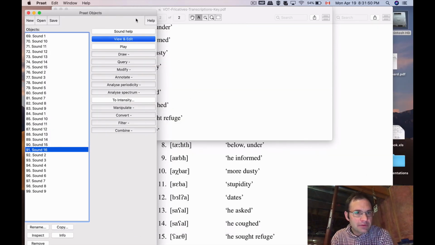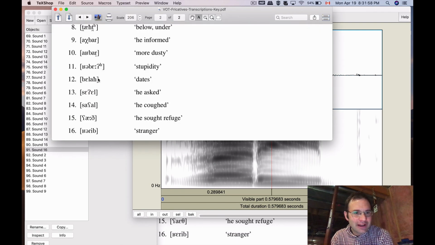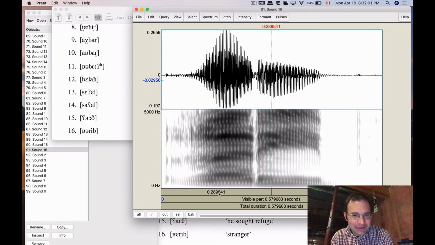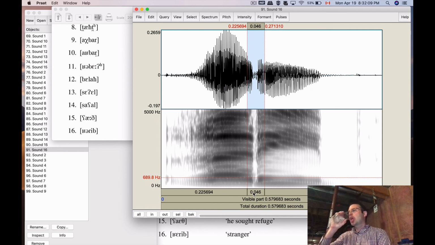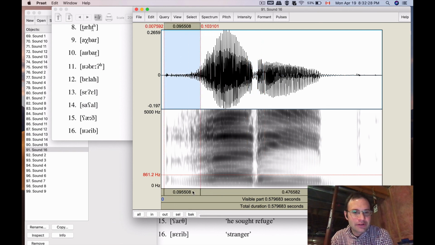And lastly, we'll take a look at number 16. We've got a candidate transcription of this, which I kind of like, except for one little thing here in the middle. We can see there's only one little beat here for the rhotic in the middle. It's just a flap or a tap rather than a trill, which is where you get multiple closures of the vocal tract and you get multiple spacing outs of the acoustic signal. Here you'd get this white strip more than once if it was a trill. But this is the voiced uvular fricative.